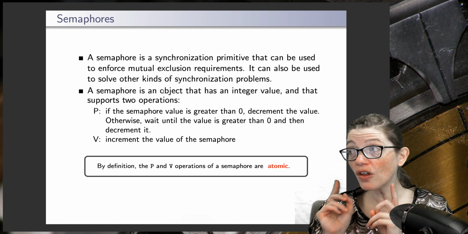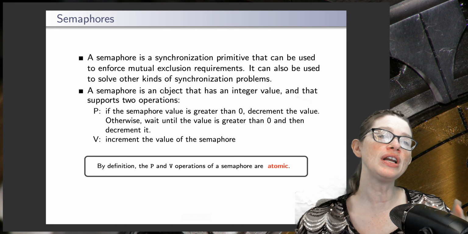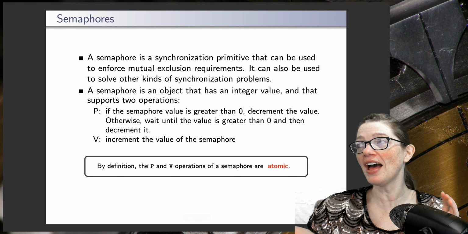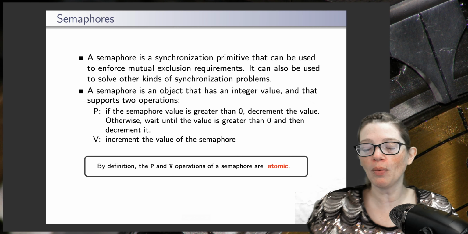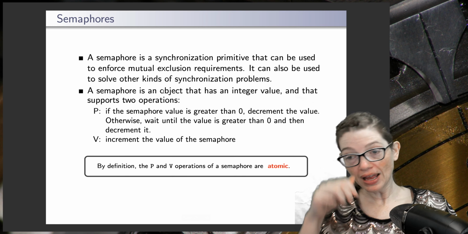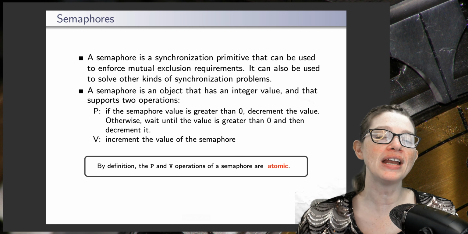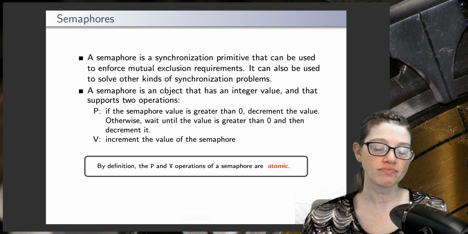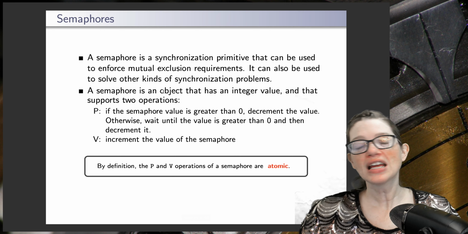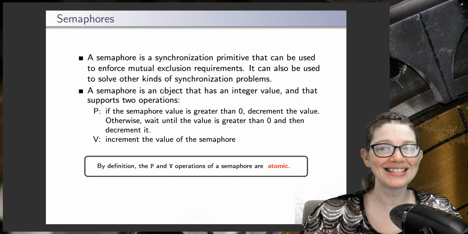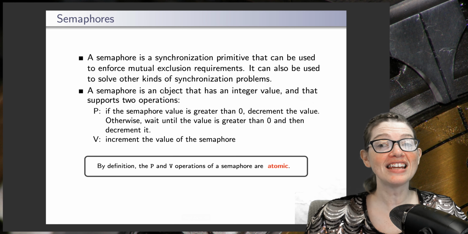I can do this with a lock. I absolutely can. One of the beautiful things about synchronization is you can pretty much use each of those primitives in place of the others. But it's just, is it easy to implement it? Is it easy to think about it that way? So a semaphore is a synchronization primitive that is used to keep track of how many resources are available. So in the case of this room, MC 2038, the number of resources available are 90 seats. So we've got 90 seats available, which means I can let 90 threads into the room.